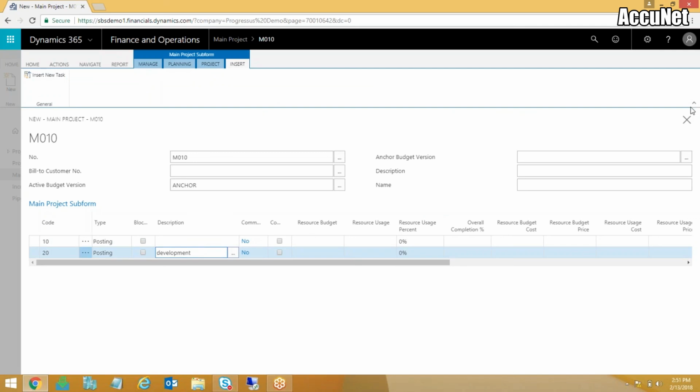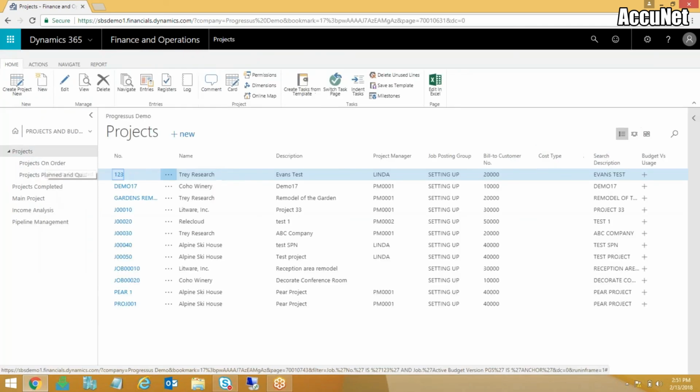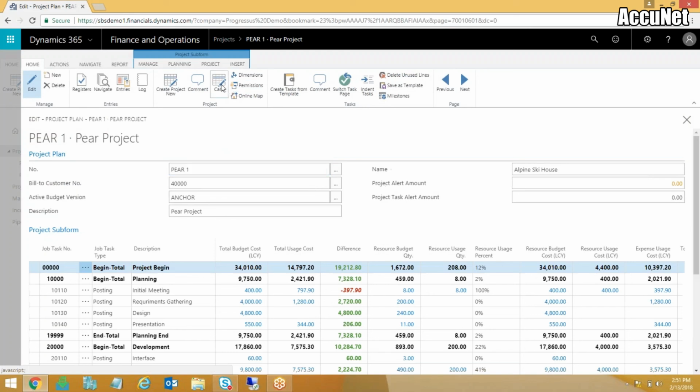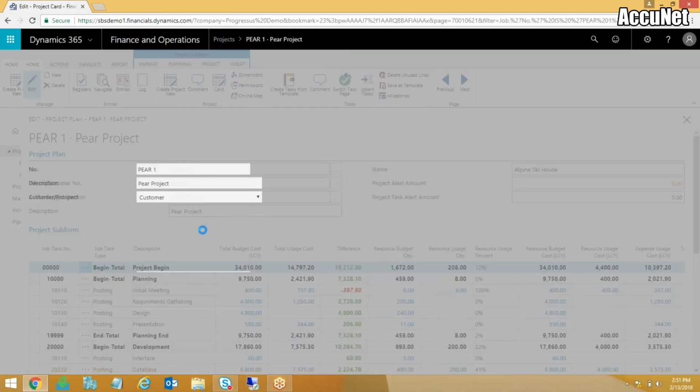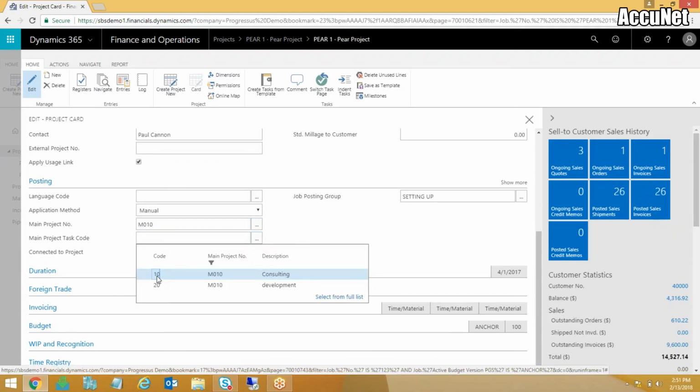So then what I can do is I can go over to one of my jobs and I can link it to this main job. So I'm going to go to project pair, and I'm going to link it with my main project that I just created, main project 10, and I'm going to link it to task 10, okay?